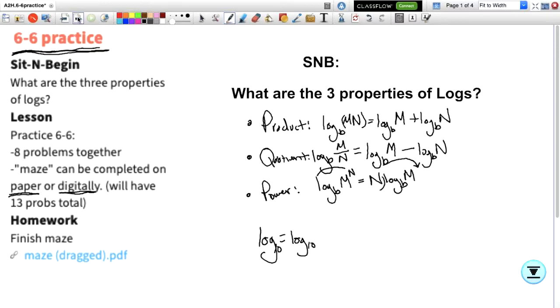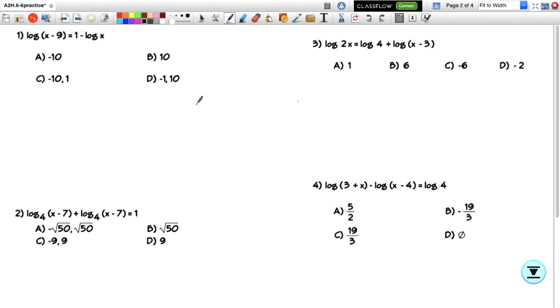So let's start by looking right at, I got 8 examples, so these are the first 4. This worksheet is also linked on the Google Classroom, but it's arranged a little differently. So just if you want to follow along on that sheet, you can. If not, that's fine. I don't care. It's up to you, okay? I just wanted to make sure to provide that to you if you really wanted some practice that you could put in your notes. So let's take a look at this first problem.